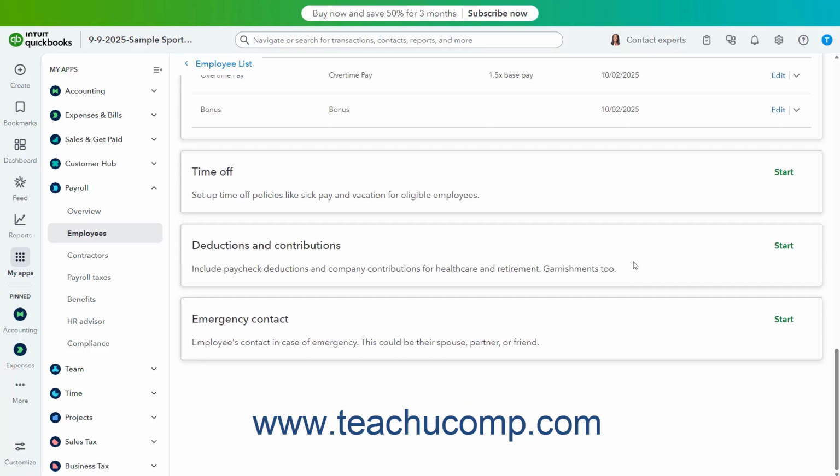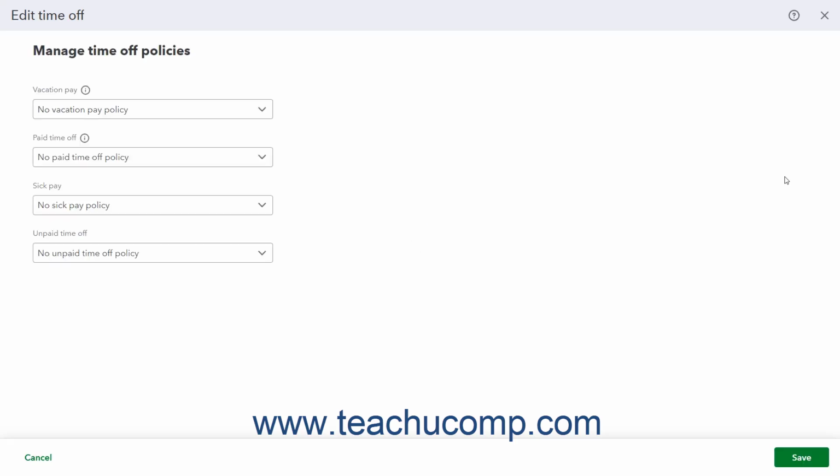To set time off policies, click the Start or Edit link in the upper right corner of the Time Off section to open a new Edit Time Off window. Then select a policy choice for each type of time off within the Manage Time Off Policies section.